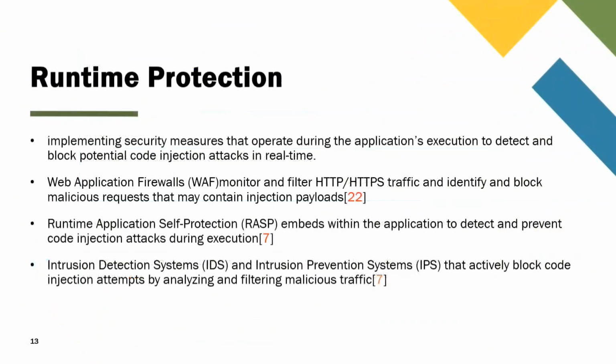Now, if I talk about runtime protection, it is a prevention technique for code injection attacks. It uses web application frameworks to filter HTTP requests, and it identifies and blocks malicious requests that may contain injection payloads. There are a lot of methods for prevention, including intrusion detection systems and intrusion prevention systems. They block code injection attempts and also filter malicious traffic.